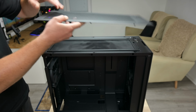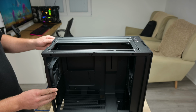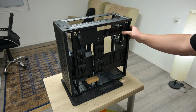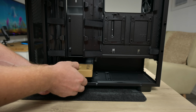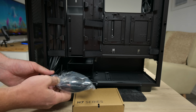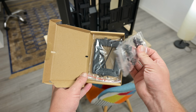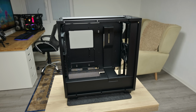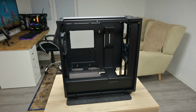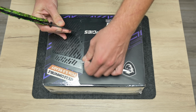And this is for the beginners. Before building a PC, it's always better to take a look at the case first and make a plan. You have to see how the PC case looks from the inside, how much space you have for the motherboard, the GPU, the cooling and other parts, but also how much space you have for the cables. I mean, where the cables can pass through and what is the best option for better cable management. The power supply is the next thing I'm going to mount.